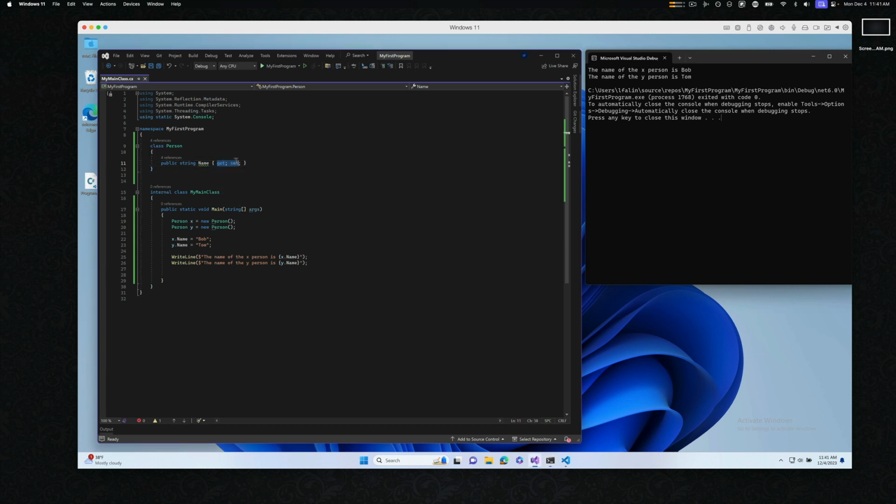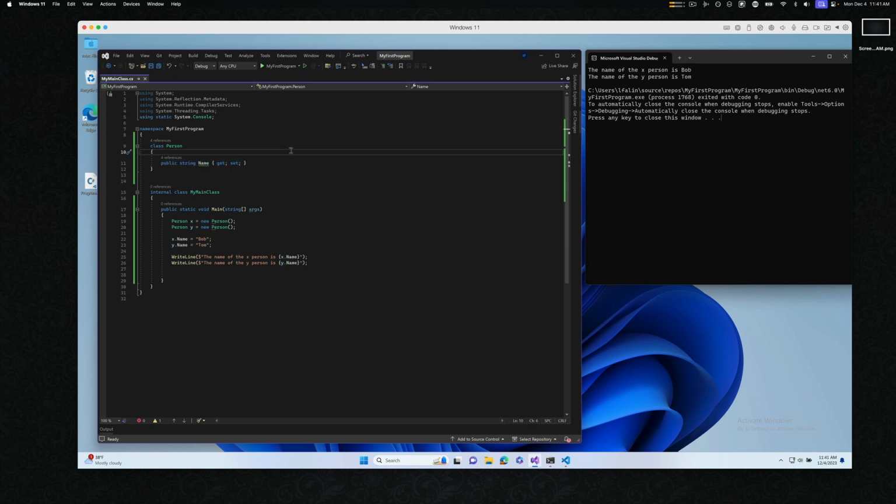So this is called property shorthand syntax. You are saying you can get this property, you can set this property, and the compiler knows by default how that should work. You can also define a custom getter or a custom setter or both using the methods that we created earlier, but most of the time you'll see that it looks like this.